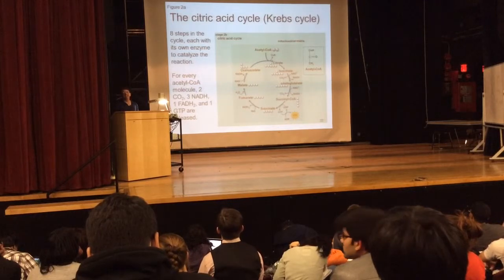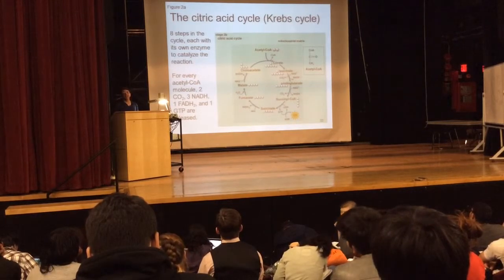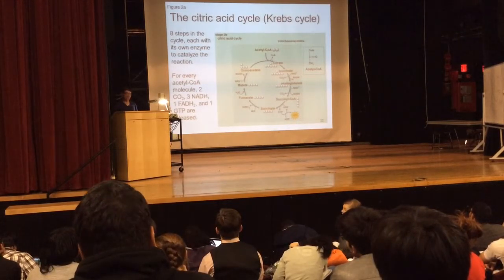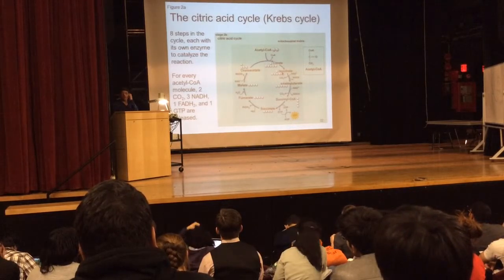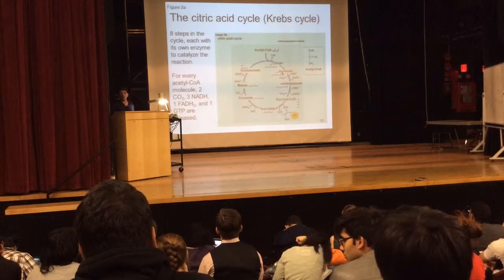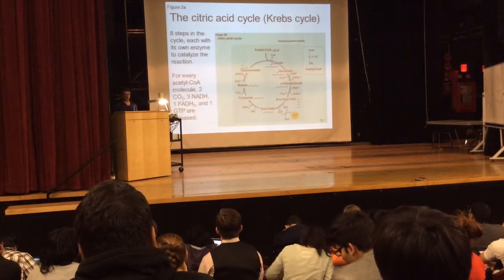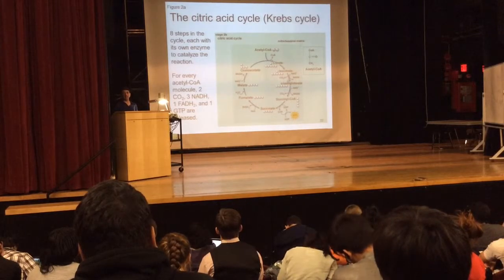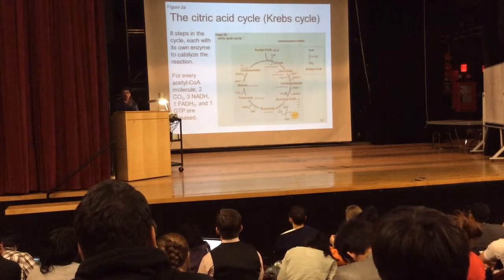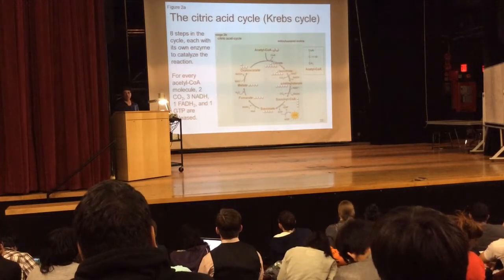Yes, sir. But how does this release free energy? Sorry, say that again? How does this release free energy? Well, some reactions require an input of free energy, some of them release energy. So when you start with something bigger, like a 6-carbon compound, and then you break it down into smaller and smaller molecules, that tends to release energy. So that's a catabolic set of reactions as opposed to anabolic reactions.